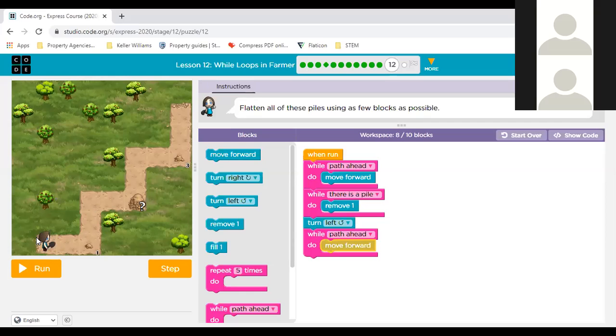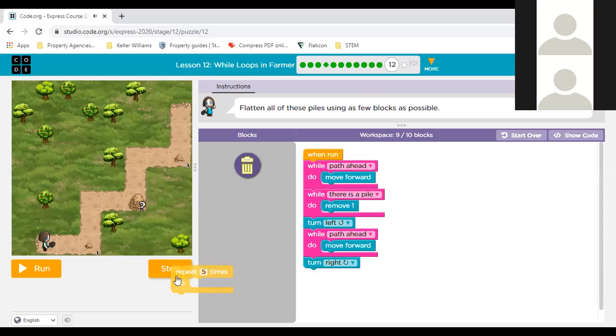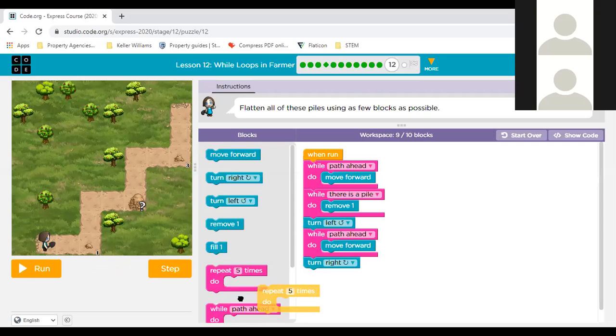Before we repeat, Kingsley, there's one more action because remember we moved up. Now we are going to face that direction. What do we have to do to be in the exact same position? Before we repeat, guys, there's one more action we have to do. There we go. We have to turn right. We have to look in the right direction to turn right. And then we can use our repeat button.